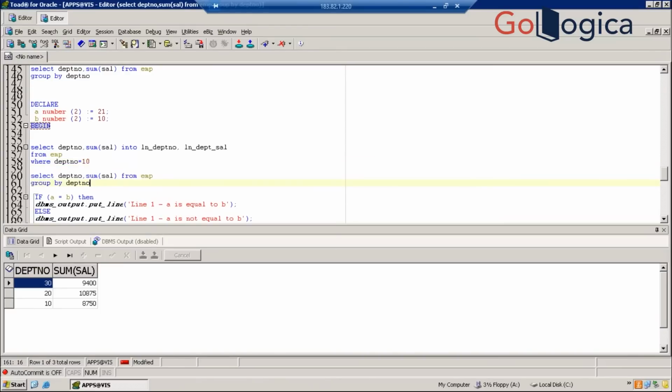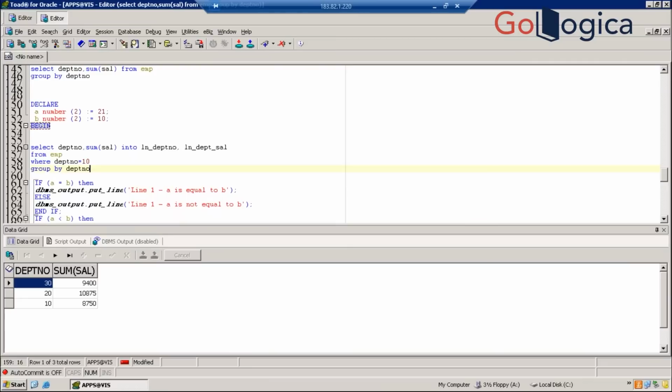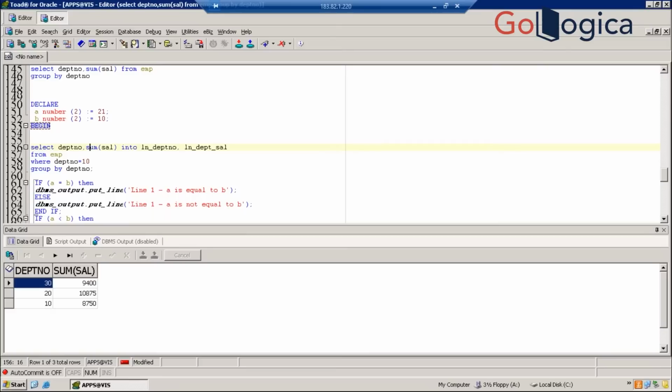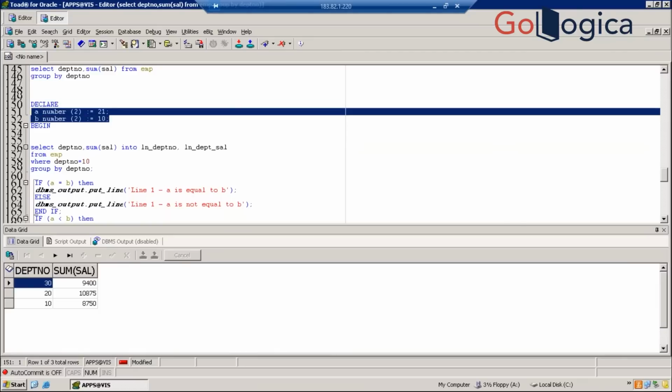So here we will get it in a single record. Now you can use these variables in the block and compare with them. You don't want ln department sal of 10 now; you can declare it and compare with that.